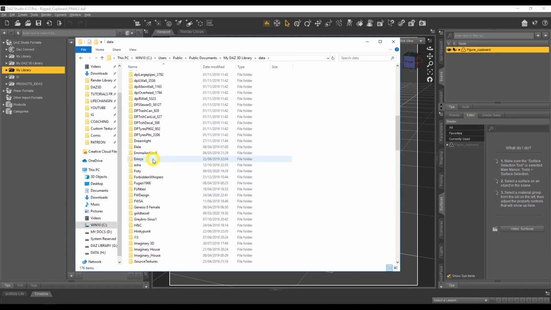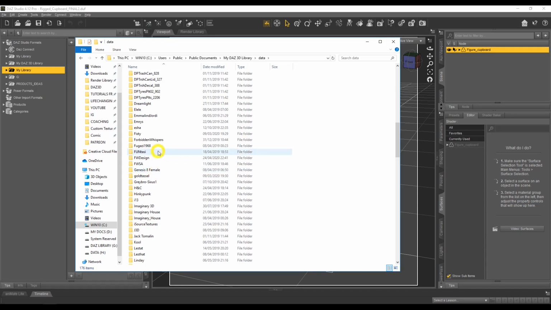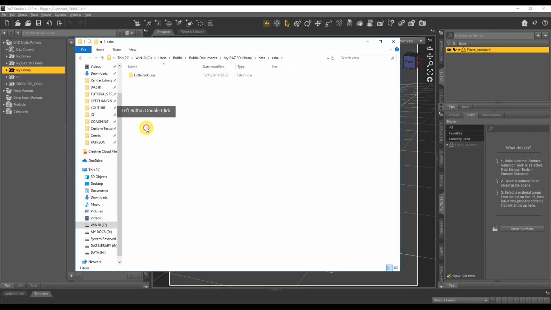If you have a look in the Daz Studio store, you will recognize some of these names. Dreamlight here, vendor name. Escher, if you know some of her clothing, she does a lot of clothing. These are all vendor names here. So if, for example, I clicked on Escher here, inside the vendor name we have a product name. So you have a folder with your product name, whatever the name of your product is. If it's a red dress, you would write red dress. If it's a small cupboard, which we're going to do very shortly, I would write small cupboard.